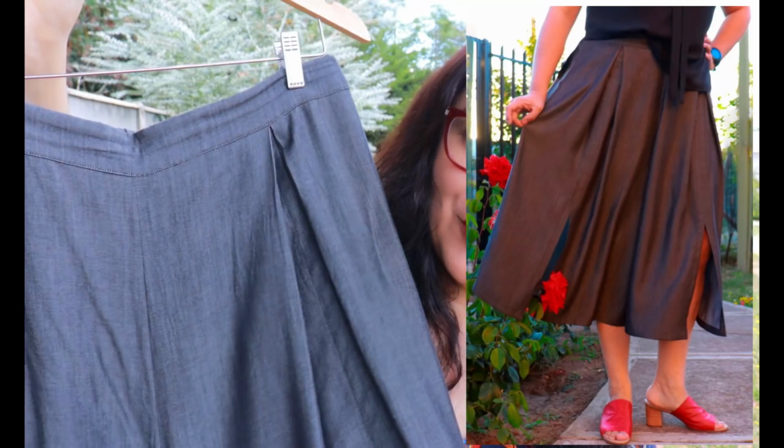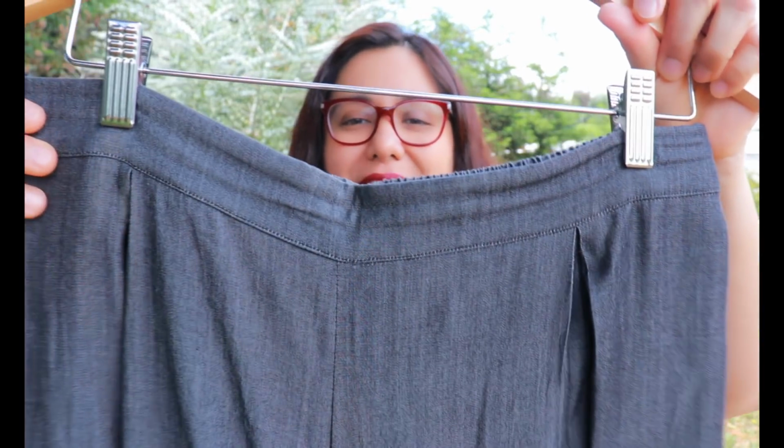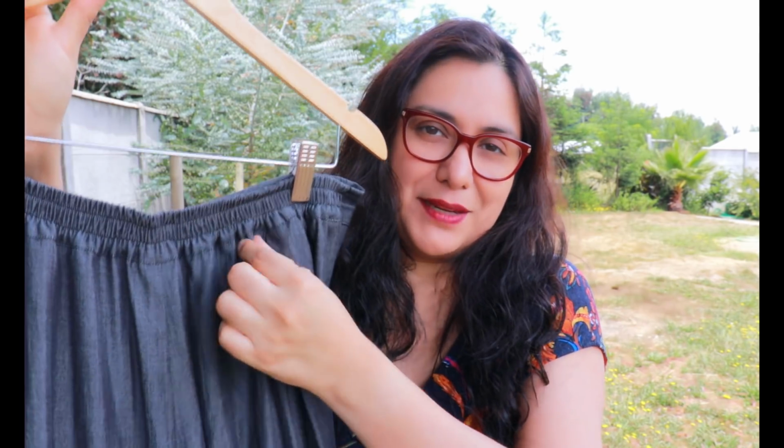I had promised I was going to show you how to sew on a waistband, and the other day I showed you my Winslow culottes from Helen's Closet in this grey tencel twill, the one with the slits. If you haven't seen the video, go back and look at it so you get what I'm talking about. There is a flat front waistband and an elastic at the back, and this is a hack that is on the Helen's Closet blog. I did modify it slightly by adding box pleats at the back to reduce the volume, because it was quite a bit. But the way I put on the waistband and did the elastic here is the same.